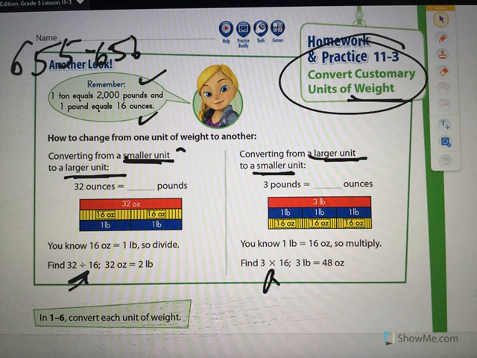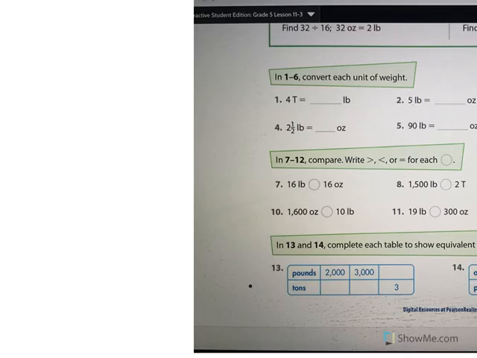And you could kind of see this. I like this handy dandy chart that he has right here because he shows you how to break down ounces into pounds in a nice colorful way. So that's what we're going to do today. Just because I want to get you guys started, I'm going to do a couple of problems for you. Okay, let's begin with a couple of these problems.